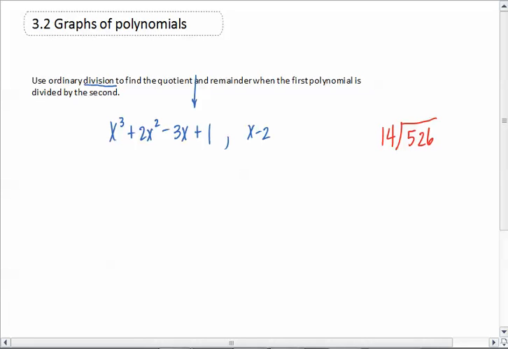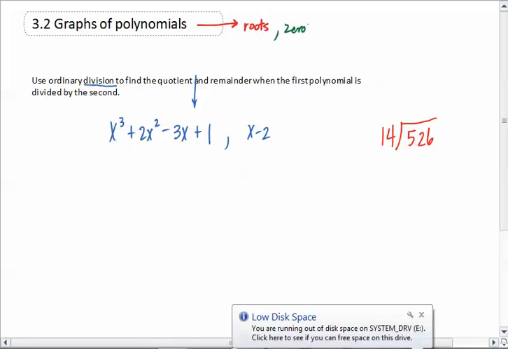Alright, in this video 3.2 we're going to take a look at the graphs of polynomials, which is just a little more of an extension of the quadratics, the parabolas that we just looked at. We really were focusing on all aspects of the quadratic, but this time we're going to focus in on what we call the roots of the polynomial. So we're going to look at a couple of vocabulary words. We're going to be identifying what the word roots means and even the word zeros. We've heard a lot about zeros, and we're going to make sure that we identify what those are.